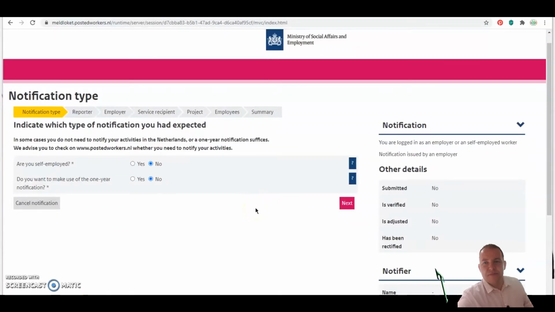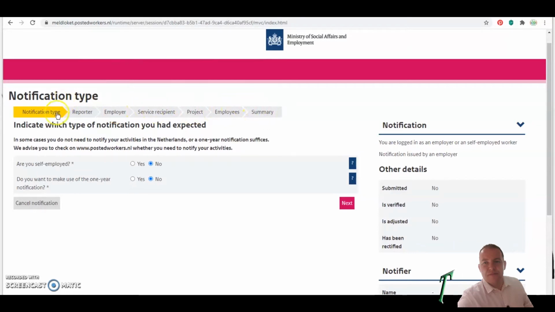And the reason I said it takes a long time and it's so difficult, you can see now. You have to provide the notification type first, and then the reporter's details, the employer details, service recipient, project, employee summary. If you check the number of pages, it's 1, 2, 3, 4, 5, 6, 7.